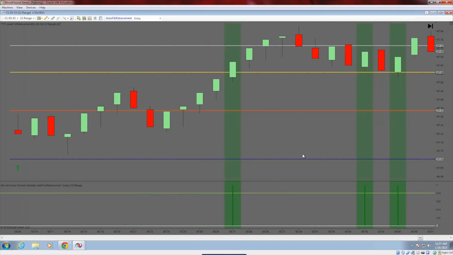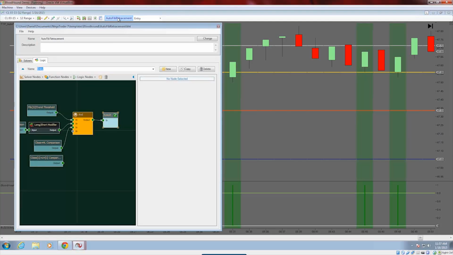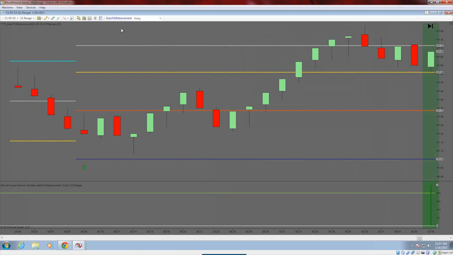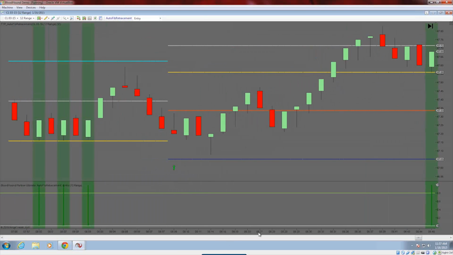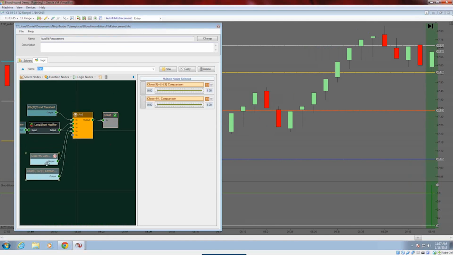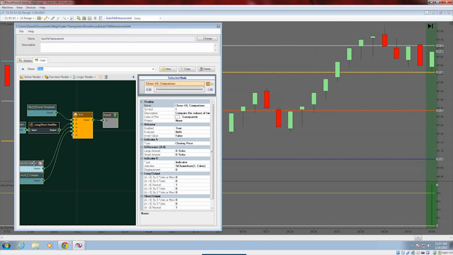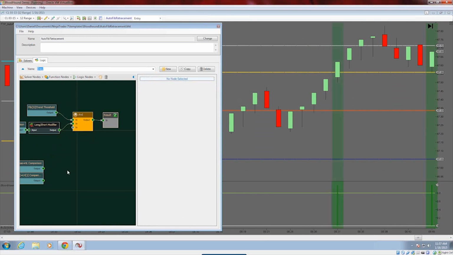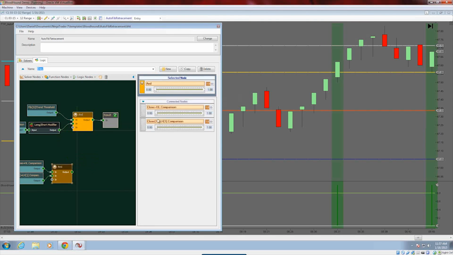So now I'm only going to be able to get a long signal if the previous bar closed on its low. See that? It eliminated that bar. And what I'll need to do now is make these solvers, because these two are really only required for range charts. So I'll make these an exception for range bars. So we'll say range bar exceptions.